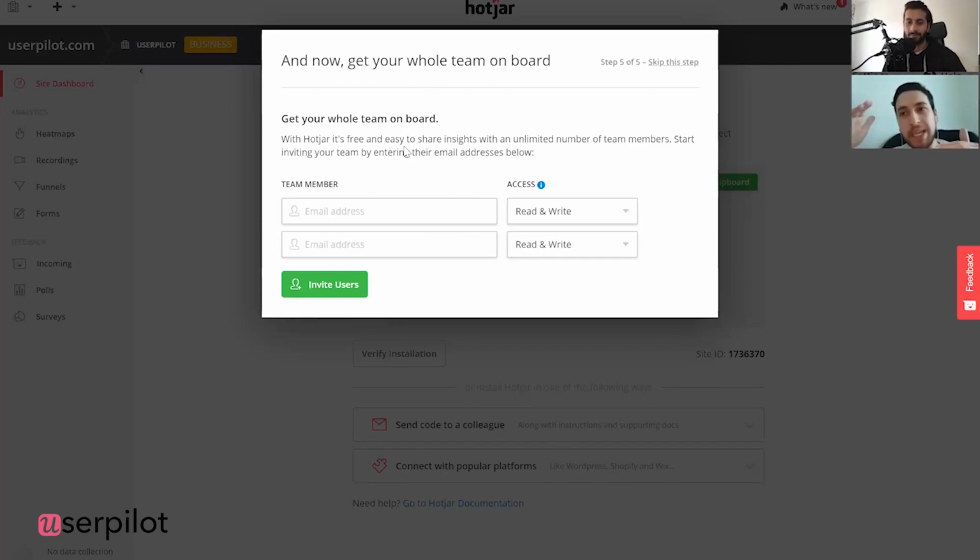What I would say is maybe they would have been better if they added that friction. They already had a lot of friction in the sign-up flow. So why not add more friction and tell me to install the code, right? And then once the code is installed, maybe start with showing me some sort of aha. I would have been much happier to incur a little bit more friction, and especially now with using Segment and you being able to install a code pretty quickly with your engineering team. I would have been much happier if I went in and I was actually starting to see maybe session recordings of my users. That could have been the aha. But still, they went the other route.